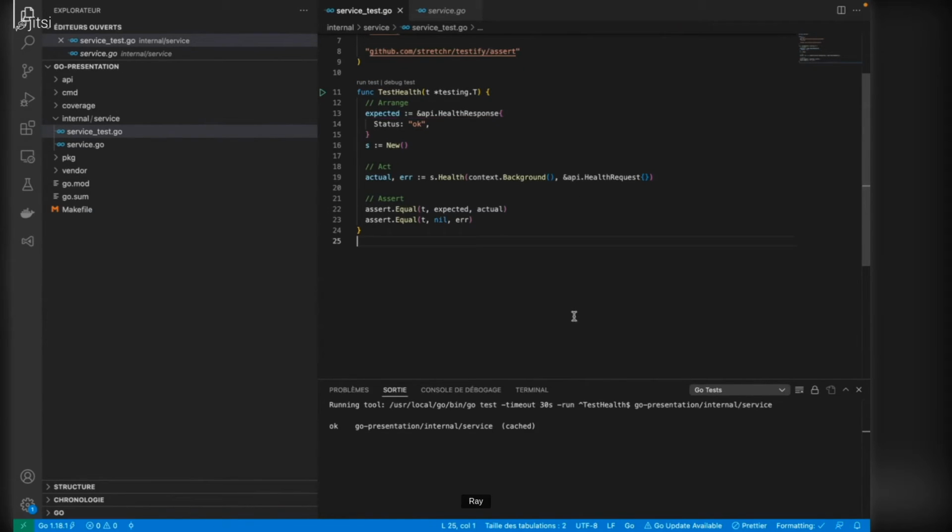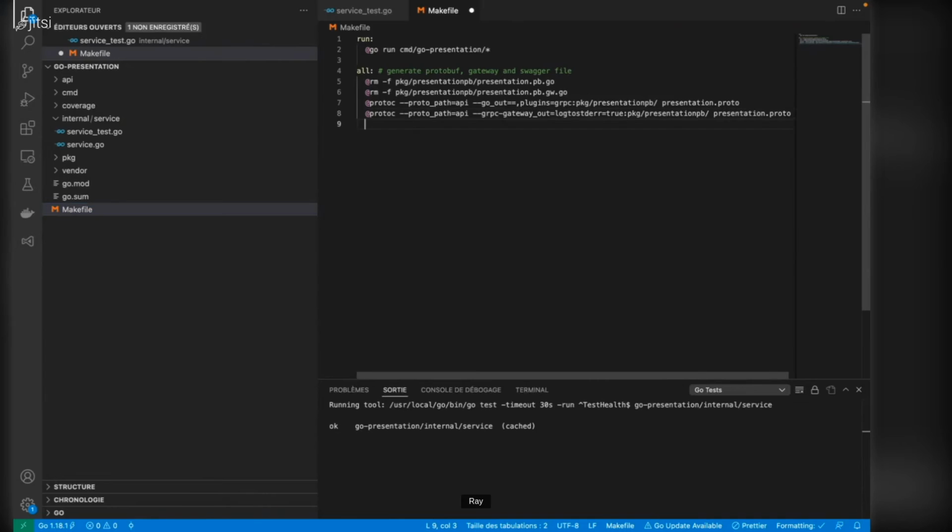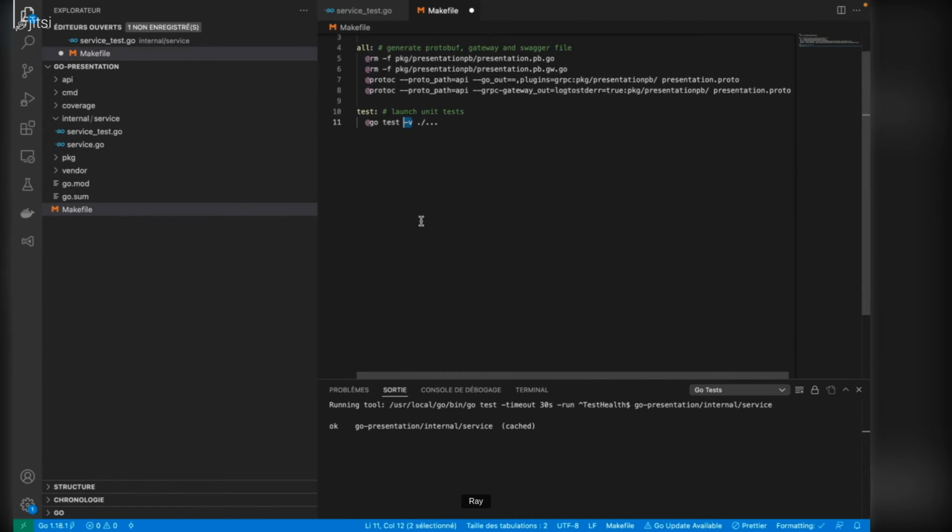The second solution you have is to run your unit test using command lines. So in order to do so, I will create a new command in my Makefile. I will call it test. And I use this command line, go test. The -v is just there in order to have more verbose logs when the unit test is executed.